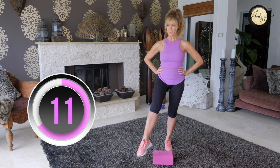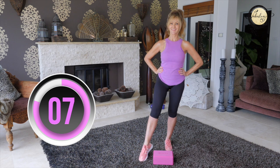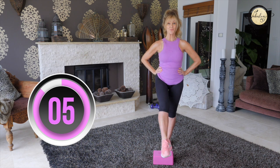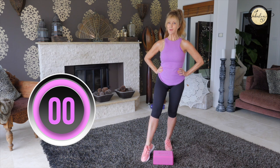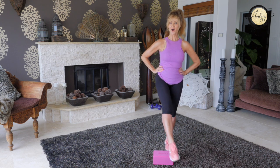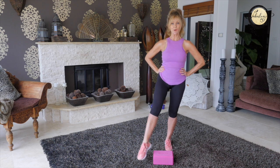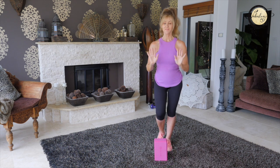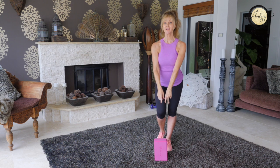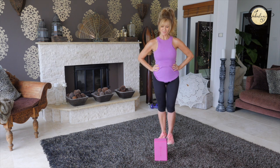Keep your leg activated and point your toe, and you just go over the block. We're going to do four sets of 30 seconds for these, and each time we're going to increase the height that we lift our leg. Stay at whatever level you feel comfortable with. For the next 30 seconds, try lifting to a different height. Hands on your hips and we'll use our left leg now.